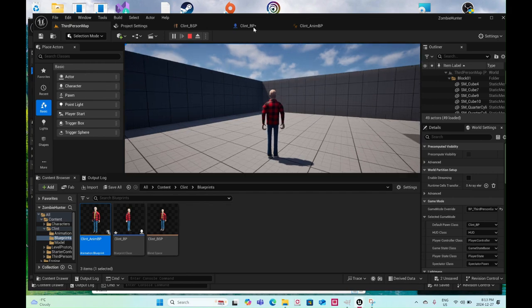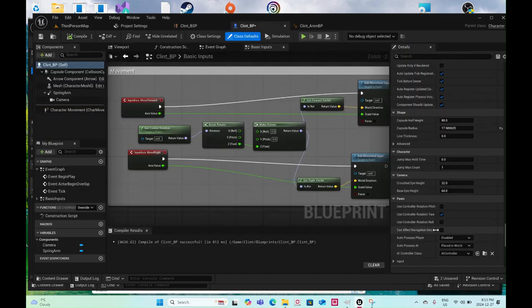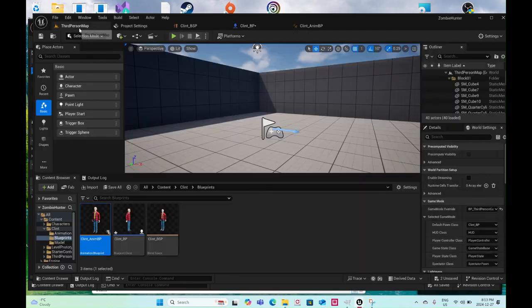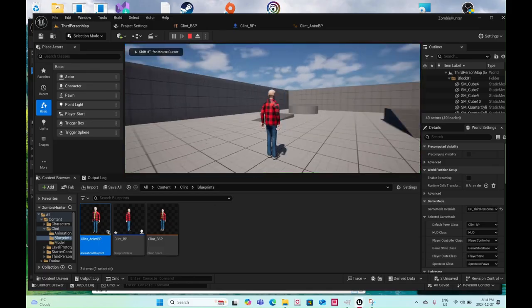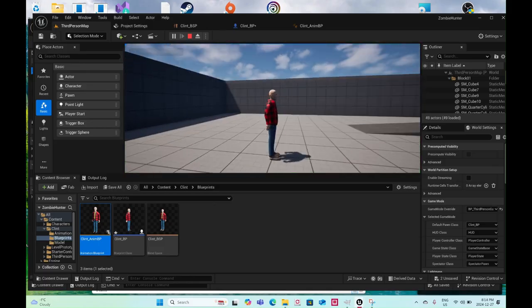So we don't want that. We want this unchecked. So the root, you go all the way down to where it says pawn, and you make sure that this yaw is unchecked. Let's compile that. Yeah, and that's basically it.